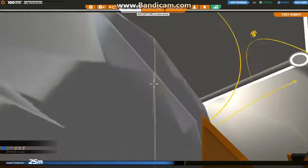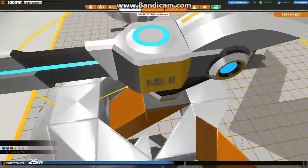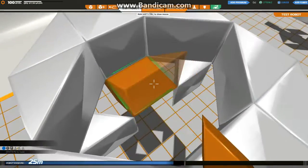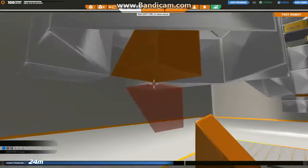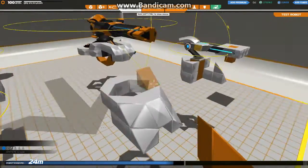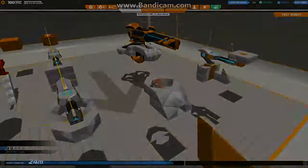So notice how all the prisms are not touching anything. If you take out the gun right now, take out the block, not touching anything, nope. Not touching anything, nope. This one looks like it's touching something, but look again, it's a prism, so it's not going to touch. So therefore, there actually is nothing. So this is basically a whole shield, which is really useful.